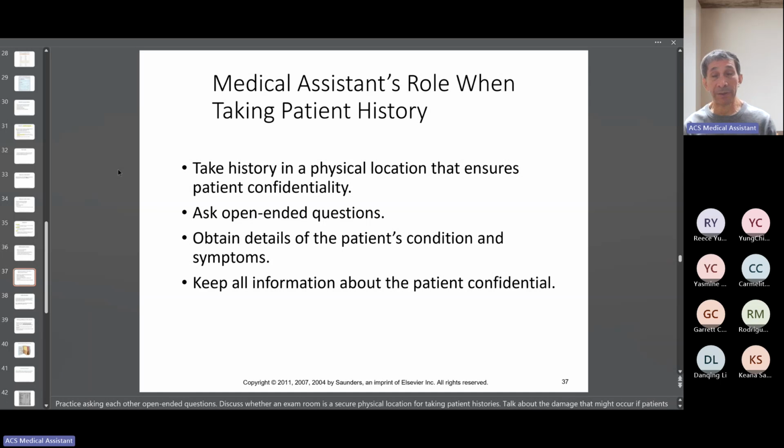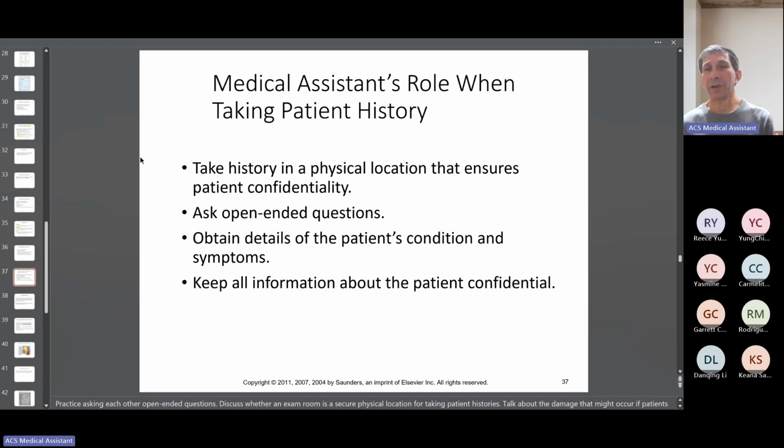Some of the things might happen, some of the things might not happen. So again, just for you to be mindful of all these techniques and processes that go along with patient registration, patient submission to your facility.